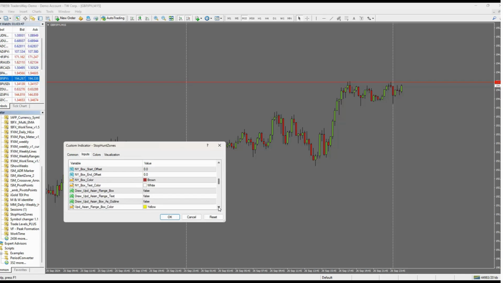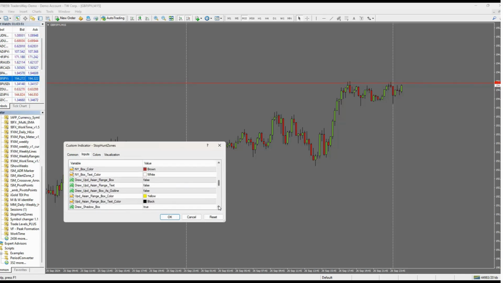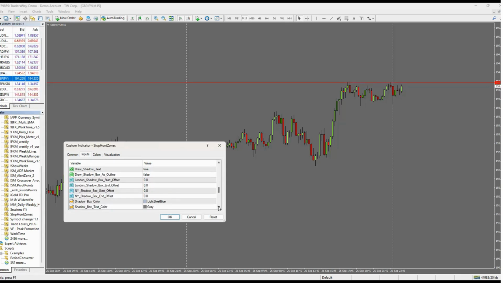Okay. Also, as you can see here, you're going to be able to set the alerts when they're working those stop hunt zones. I want you to activate the alerts. So anyhow, keep scrolling down. We want to get to where it says stop hunt.